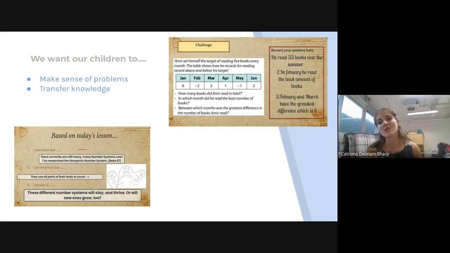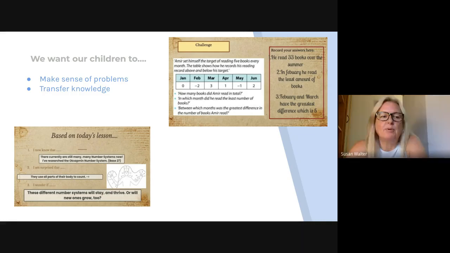And then we had a whole discussion about how a number system comes about, what makes it sustainable, and how we understand it. And we've built our full understanding now of what base 10 actually is, because before, I think we just took it for granted that, okay, we put the ones here, we put the tens here, and we put the hundreds here, when actually having this conversation built a greater understanding of what our number system is and how it works. I think that's another key point, isn't it, Katrina?